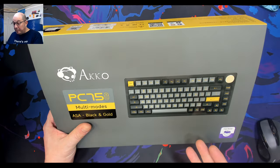So let's go ahead and talk about the switches. And we got a switch in here that I haven't had a chance to play with yet. So again, let's go ahead and dive into the Akko PC75B Plus version 2.